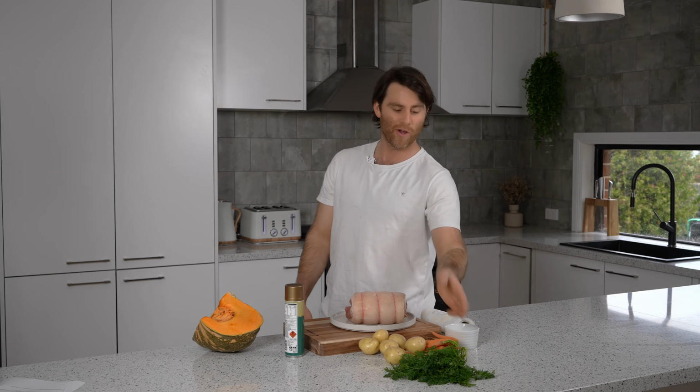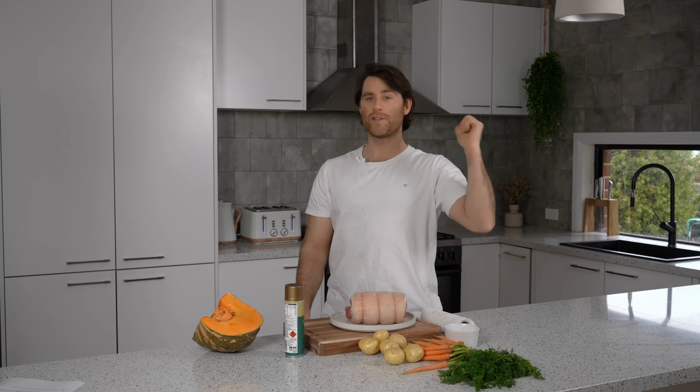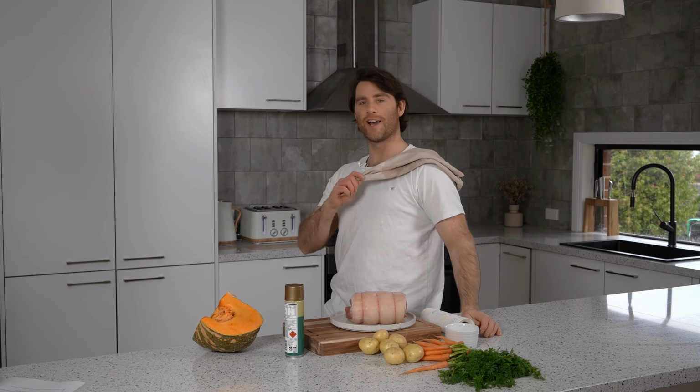Today I'm making crispy roast pork with pumpkin and potatoes and Dutch carrots because they look cool. And I'm going to cook it in my Westinghouse oven, which has an air fryer inside. Genius! First things first, put a tea towel over your shoulder.